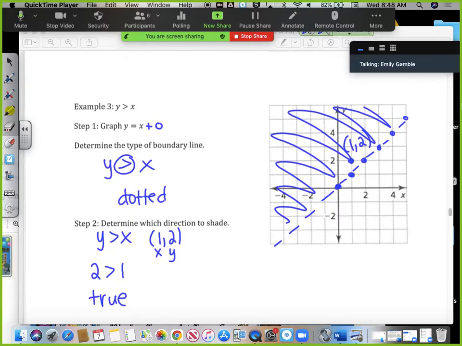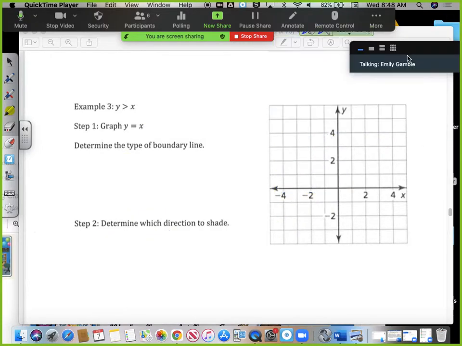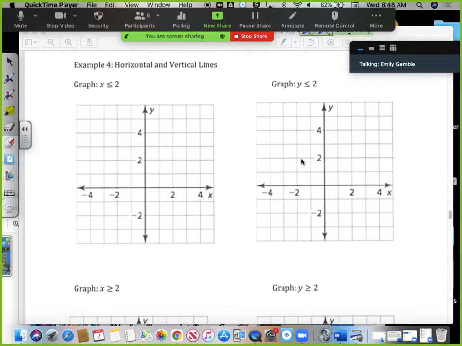All right, so flip this over to the next couple of examples. We still have some more to do. So in example 4, we're looking at horizontal and vertical lines. These are actually a little bit easier because for horizontal or vertical lines, you don't have to worry about slopes or anything like that. It's either going to be horizontal or vertical. You just have to remember which one's which. So anytime anything starts with x equals, it's always vertical. Anytime it starts with y equals, it's always horizontal.